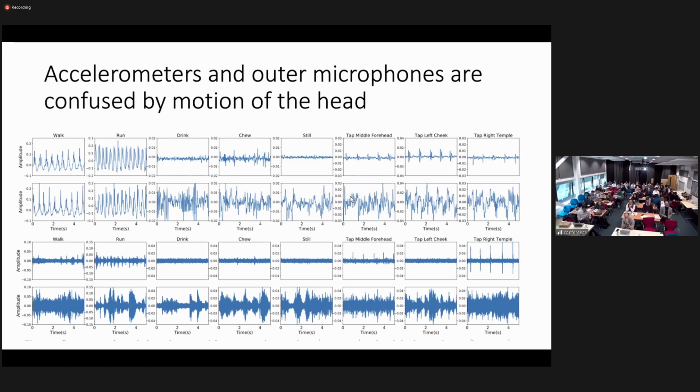What you see here is that some of the simple activities might be simpler. For these, you might need more complex signal processing if you want to detect it, and it might not be working either. And these two are the same actions with the outer ear microphone. So there's an external microphone here. Can that be used to detect any of this? The answer is not really. As soon as the head moves, this is quite affected. It doesn't understand anything. When the head doesn't move, there's no signal anyway.